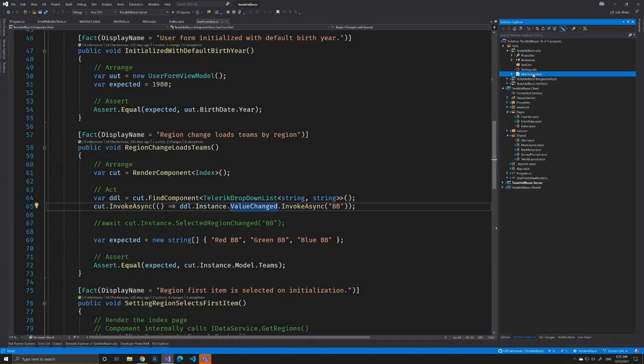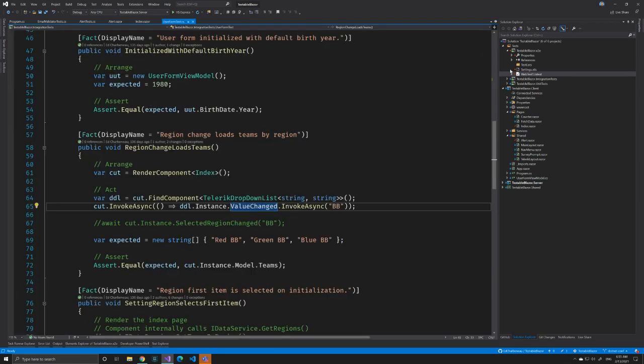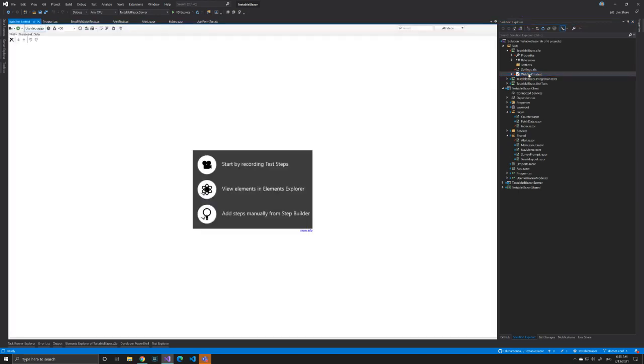We have a completely standalone tool as well. I'm in Visual Studio, so I'm going to go ahead and open my unit test, or my automated test here. And I'm wondering if when Visual Studio crashed earlier, if it has taken out, there we go. I was going to say it may have taken out my UI.